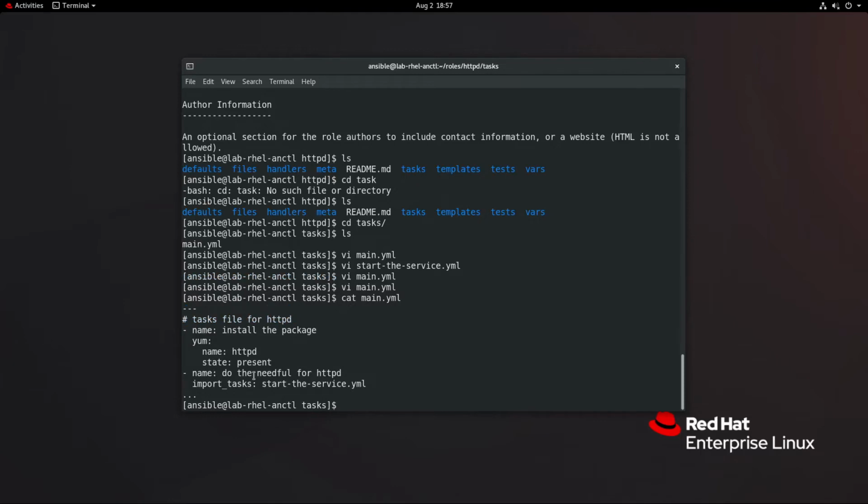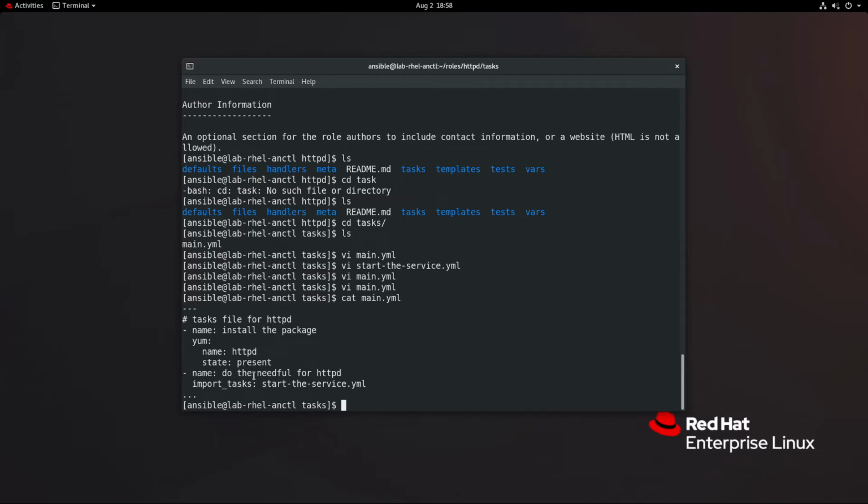And so at this point, when you call the role, it's going to do the first task, and then the second task. It might import the tasks ahead of time, but not execute them until then. Basically, it's going to use what's in main, and it's going to grab whatever else is in your tasks folder that main tells it to go to. And from what I've seen from some roles, sometimes main doesn't really do much at all. All main does is call various other tasks files at various times depending on your conditions.